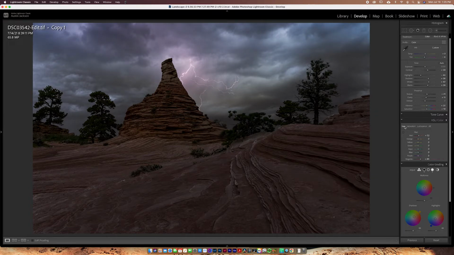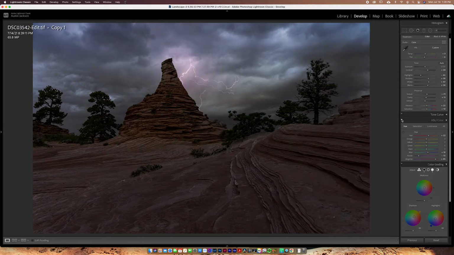And let's also go in. One thing that I'm noticing on this image is you've got this purplish sky over here and this bluish sky over here. So what we can do is actually drag the purples towards the blue and the blue towards the purple to kind of give it a little bit more of a uniform look. And I want it to be more like that blue, so I'm going to bring the purple a lot more towards blue than I will bring the blue towards the purple. And let's just toggle this to see all of our color changes.